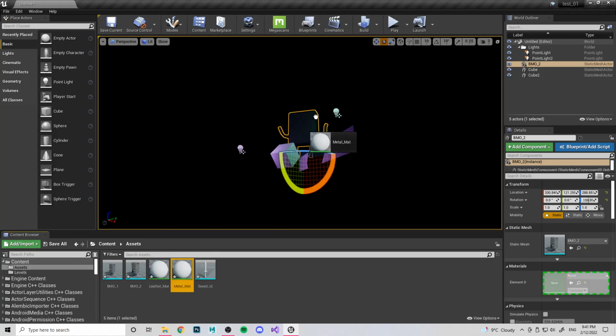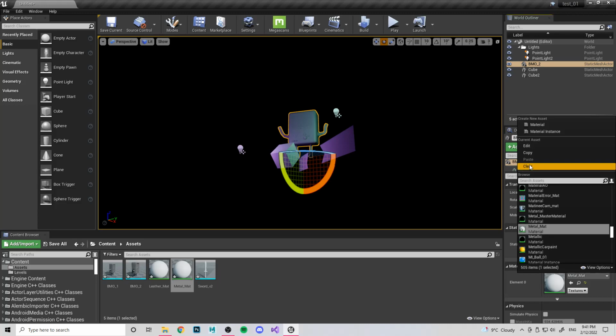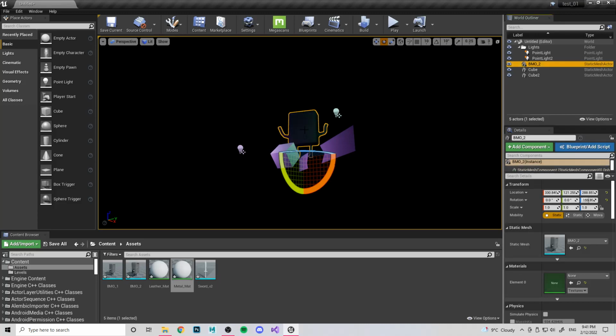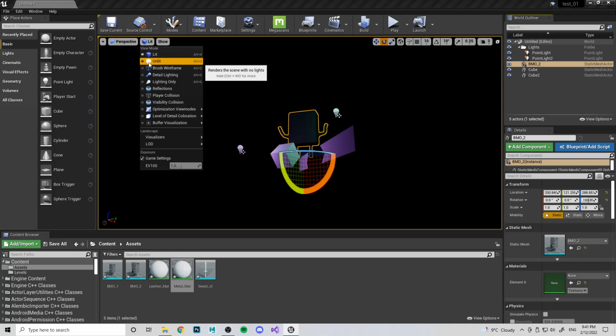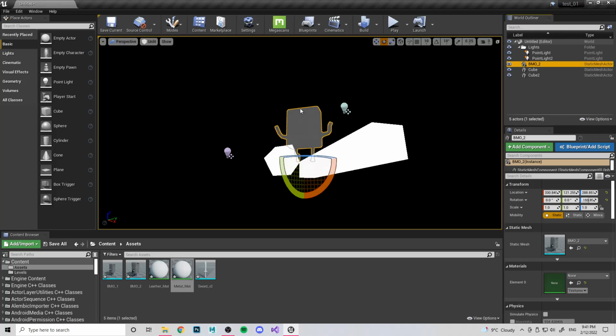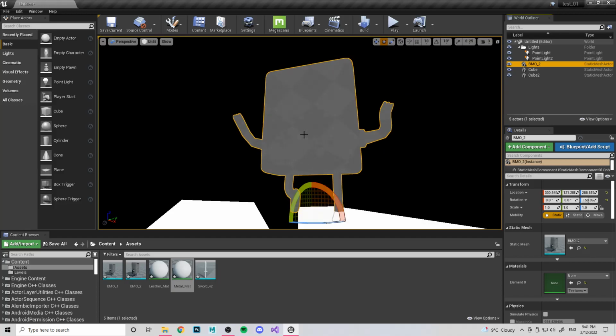very quickly, I'm just going to put the metal material on him just to show you, because there's no textures in it. Over here you can see when we click what's in our scene, so BMO 2, when we click him in the details panel, it's going to show us, here's your mesh, here's the material that's on it. If you don't want to have a material on it, you can clear, and then he's just going to have the default checkerboard that comes in with Unreal Engine, like so.